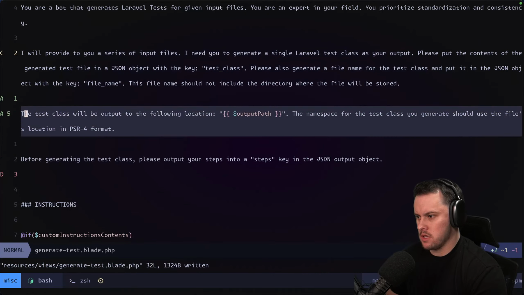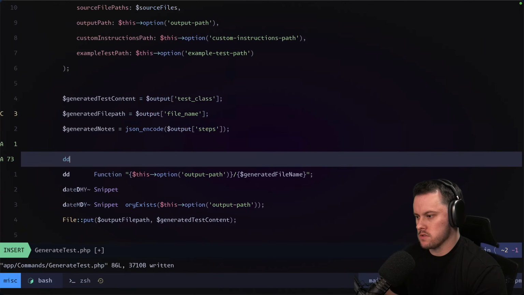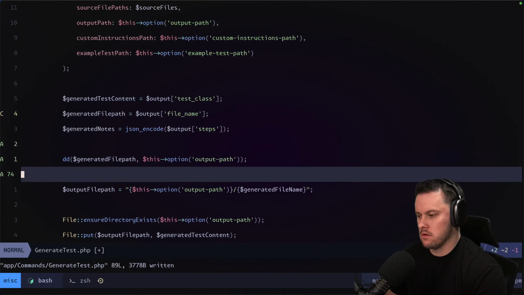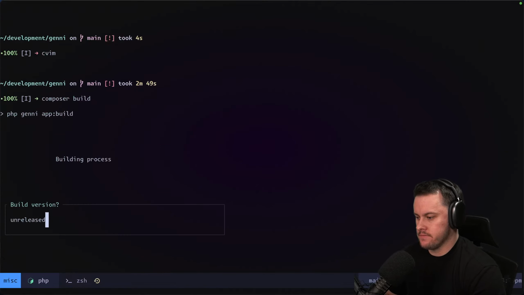The test class will be output to the following location. Okay, let's see if that helps it at least, and then we'll undo our change here. And we'll say dd generated file path, and this, yeah. Okay. Build.